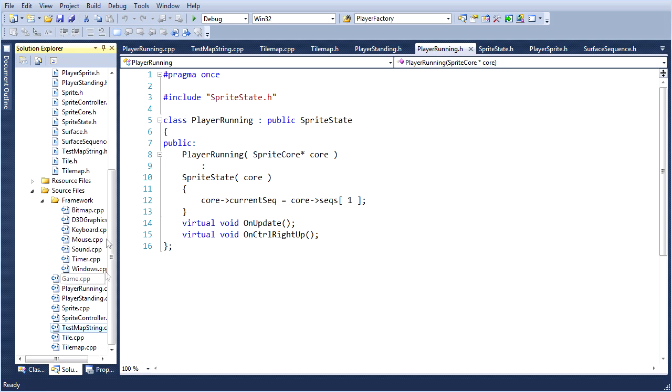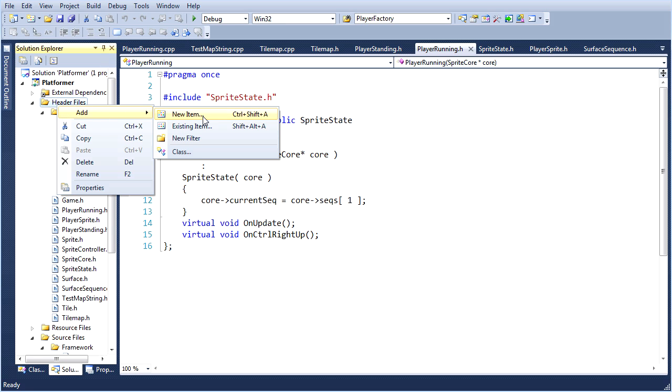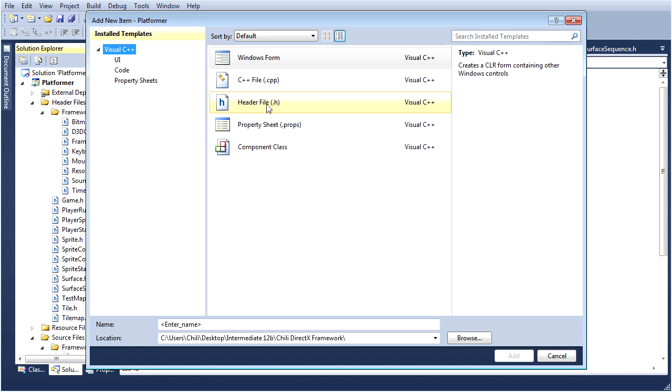First of all, we're going to add a new file. So let's add a new item. And we're going to make a header file. I don't think I'm going to make a CPP file for this one just because it's a very lightweight data type. I'm going to call it bidirection, because it's only going to store two choices, left or right.